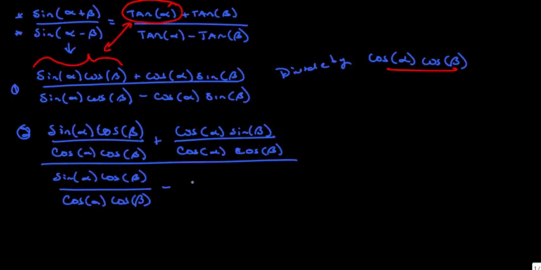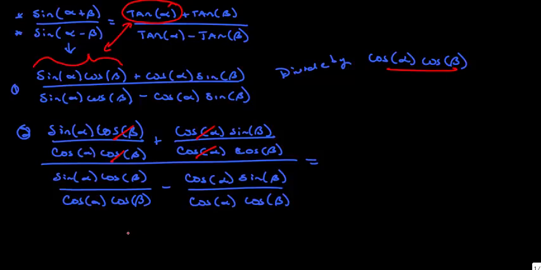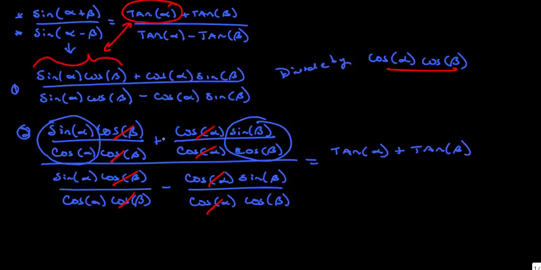It's just kind of time consuming writing all this out. So what drops out? Well, these guys go away, these guys go away, these guys go away, and these guys go away. So all that you're left with here, this is tangent alpha. Here, this is tangent beta, and I had plus in between, so that's where this plus came from. And down here I've got minus in between, so there's going to be a minus down there.